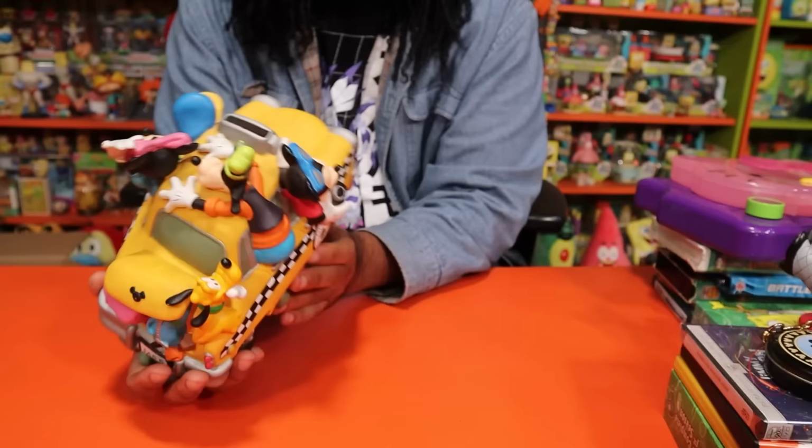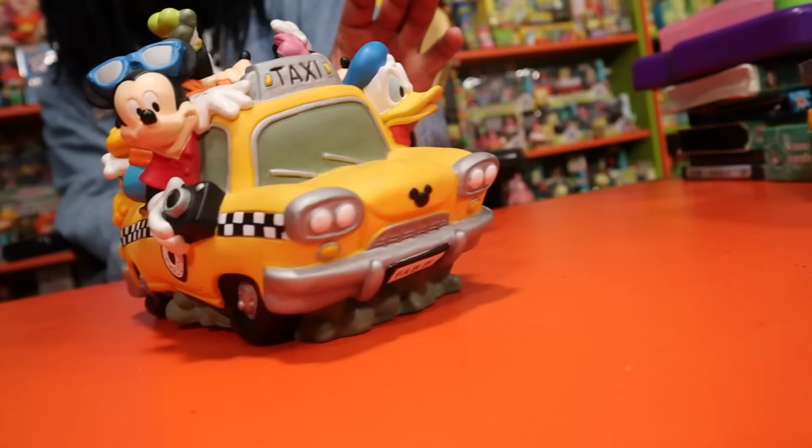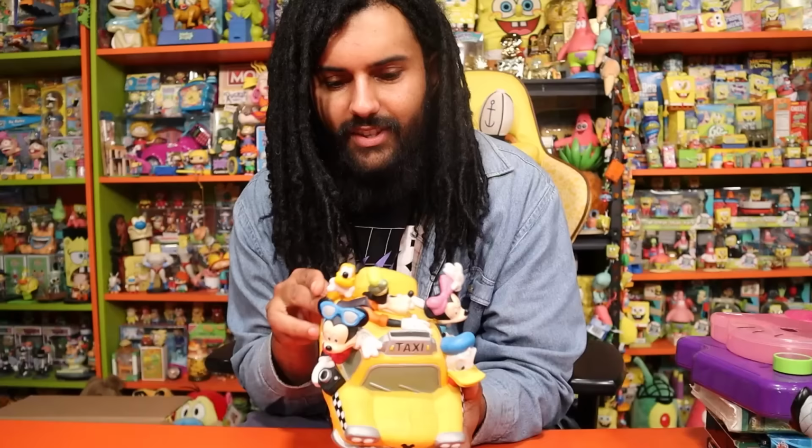But really cool. Just the stature of it, that is a really cool figure, you know? And I love piggy banks when they're able to work the piggy bank aspect in a way that doesn't really affect the design that much. So putting the little hole here at the top of the cab sign kind of leaves the statue itself unaffected, rather than if they would just put it right through Goofy's face, it kind of looks a little bit weird. So I gotta say, I like this one right here. Design wise, this one's really cool. A little hood ornament that's Mickey right there.